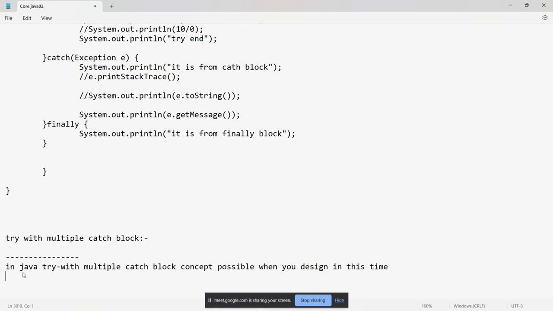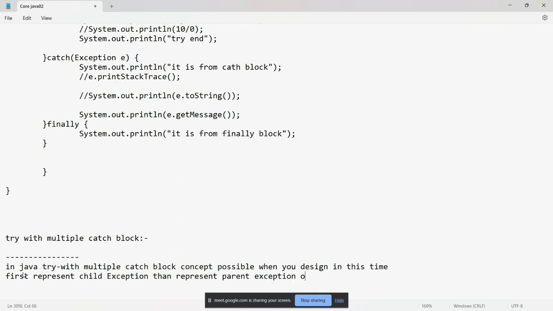First represent the child exception, then the parent exception.